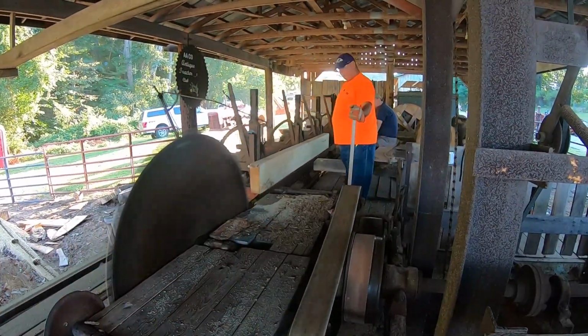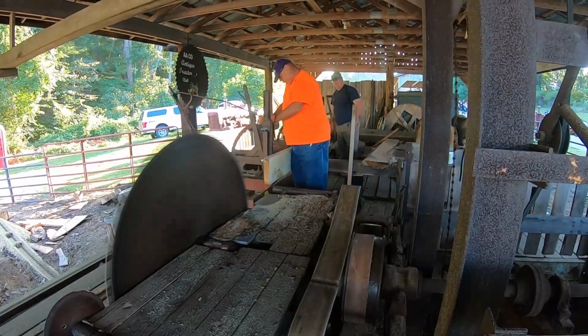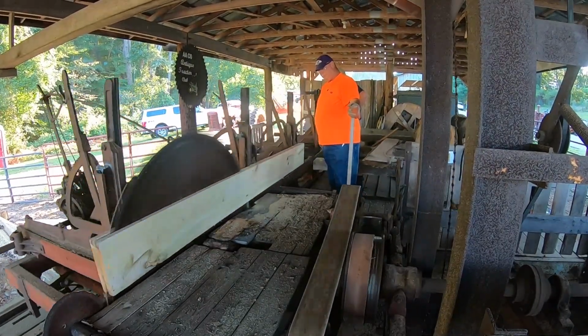All right, well, that's one log out of the way for the 3 we want to get done today. It's poplar. It's kind of a squirrely looking log, but actually it's creating some really nice boards.